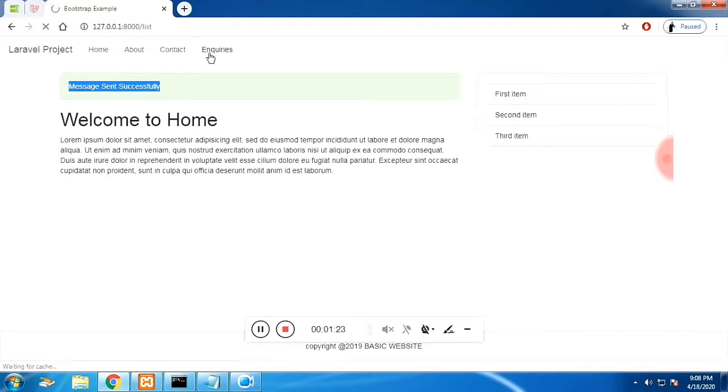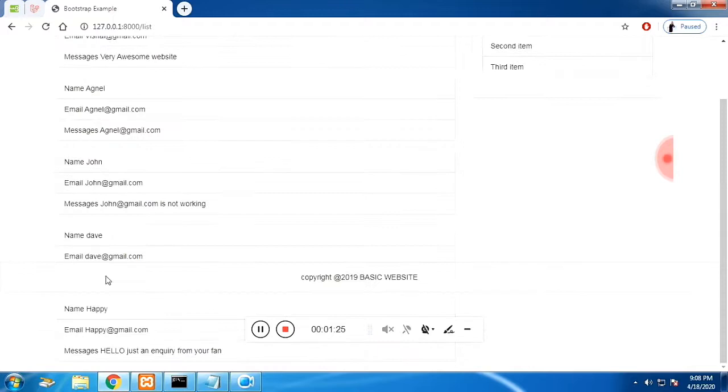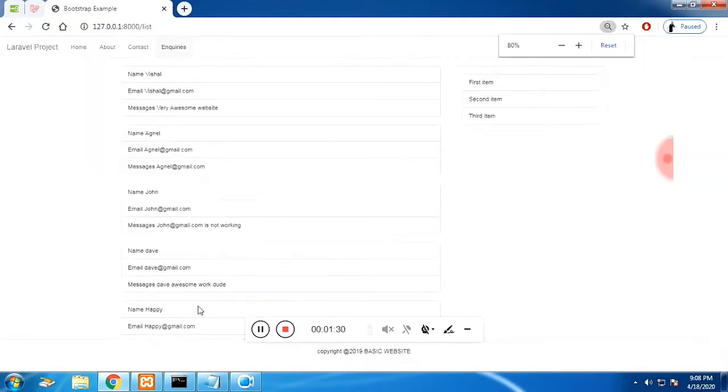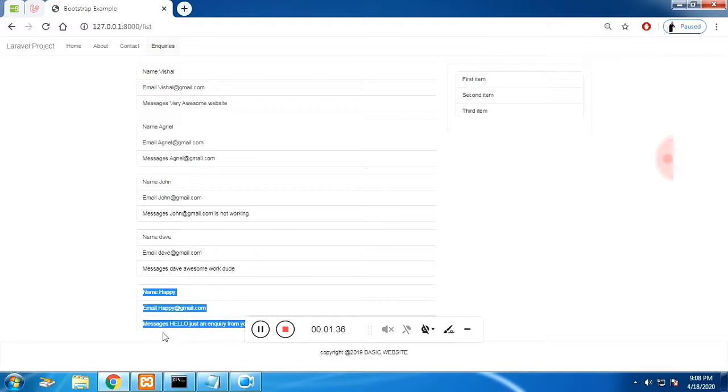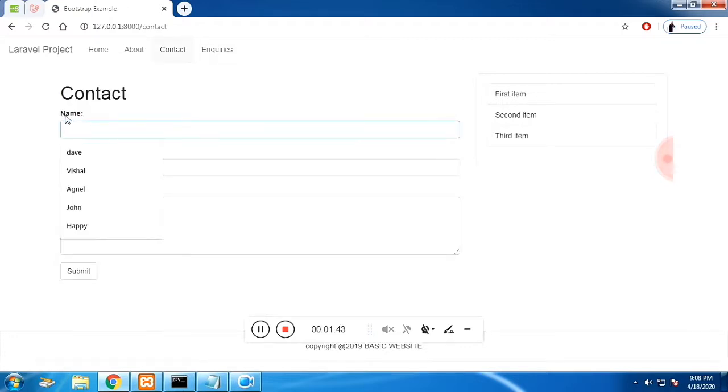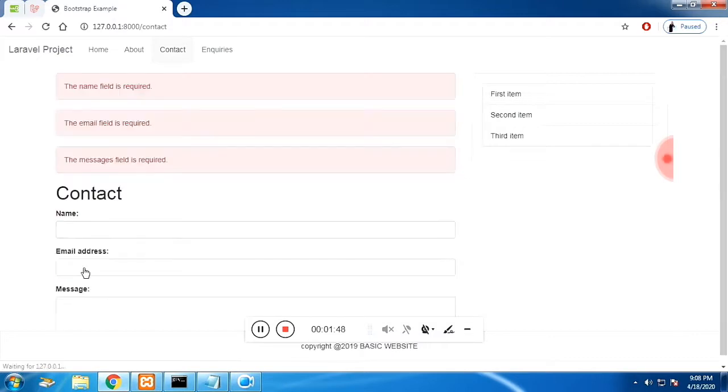And in the enquiry page you can see this is the data which I have entered right now. Fine, there is a problem with the footer and we will check out why that error is. Now if I do not fill any field and click on submit, there is the validation part also in this tutorial, and we are going to see how to create this validation part along with database CRUD operation.